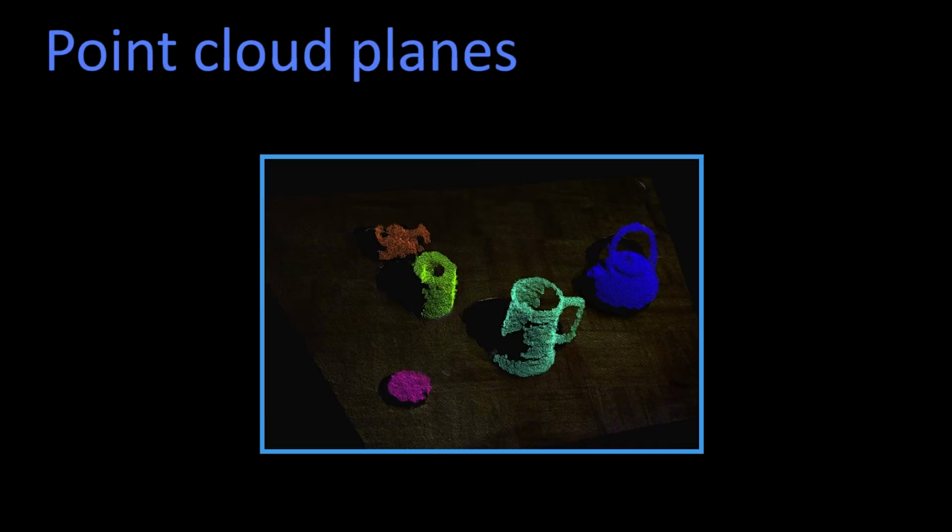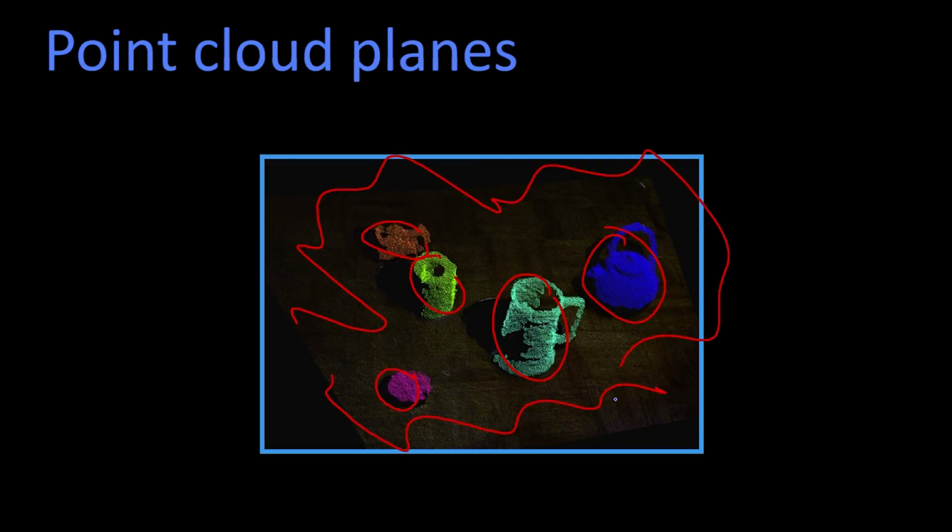Here's an example from robotics. One of the things these days that people do a lot of is use point clouds. Point clouds are recovered from some form of 3D sensing, whether it's stereo or these days a lot of people use Kinect-like sensors. And what you have here is an image from a set of depth points, and you'll notice that the bunch of these objects have been colored as different things. But notice the table is not colored. The table has been removed from the objects. You might have thought the objects were removed from the table. Not really. The table was removed from the objects.